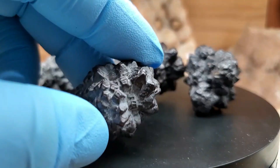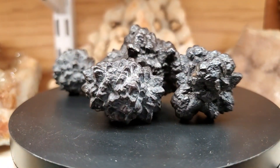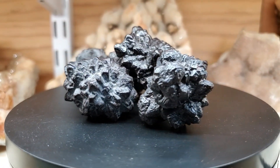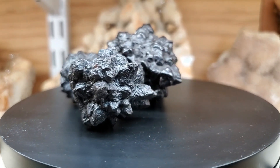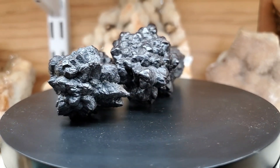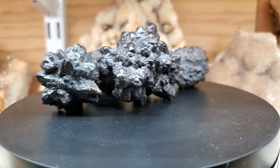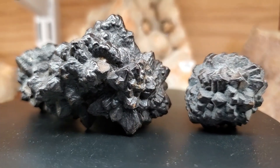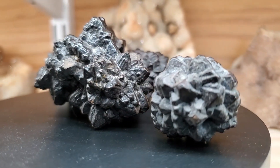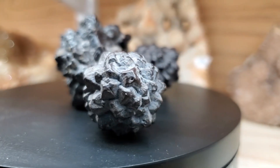So what is a prophecy stone? Let me tell you. Prophecy stones are a rare mineral from Egypt's Libyan desert, and they're also found in the same area as Libyan desert glass. Prophecy stones are also incredibly unique in that they are a pseudomorph of limonite and hematite after marcasite and pyrite. The original shape remains from the marcasite and pyrite, however the entire mineral has actually morphed into limonite and hematite.